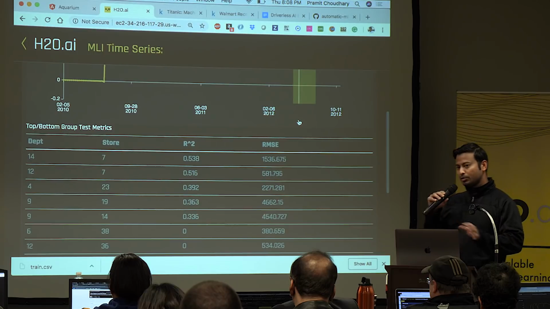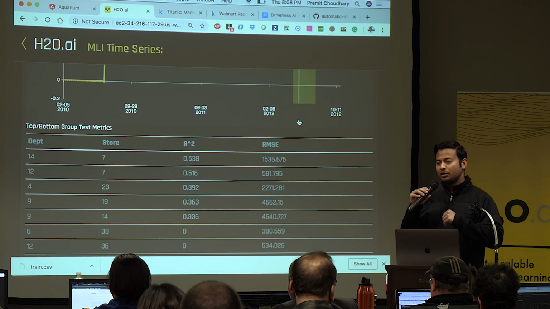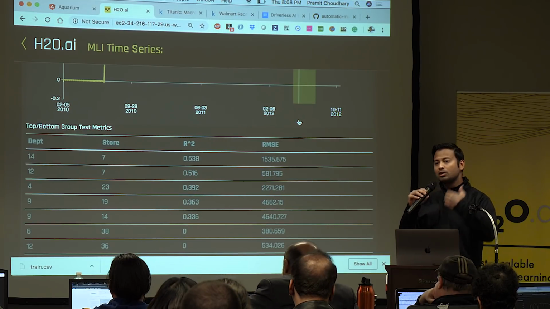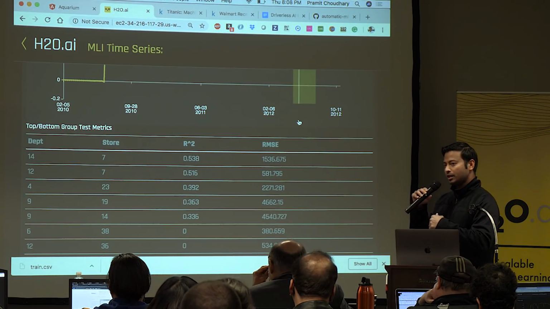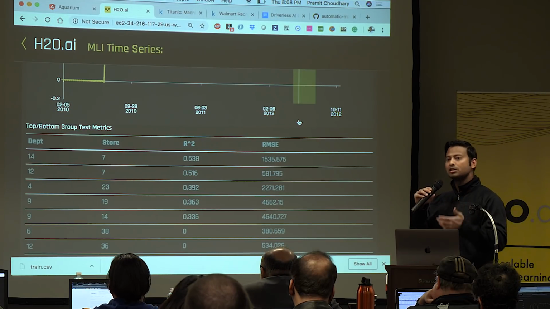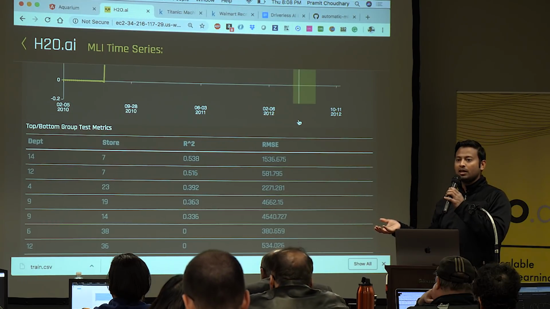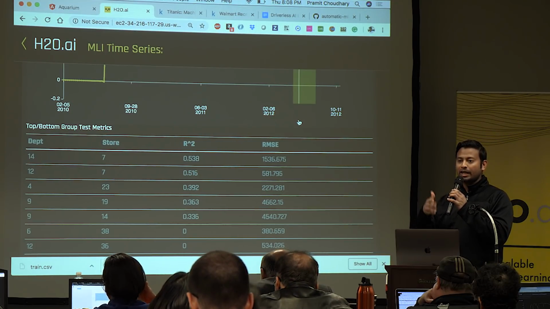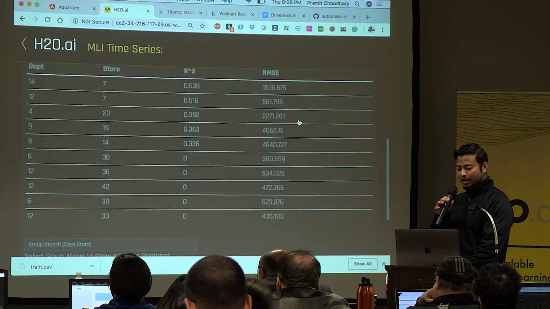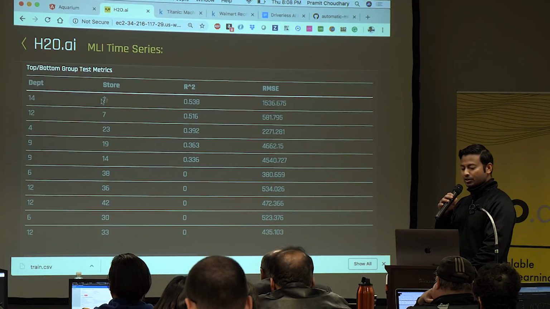So typically, with respect to time series data sets, we want to study the evaluation of that particular model with respect to groups. So in this data set, since it's Walmart, department and store is one group, which constantly gets used because we want to understand weekly sales. And date, department, and store play a big role in that. So these values that you'll see here, 14, 7, those are actual IDs for department and store.